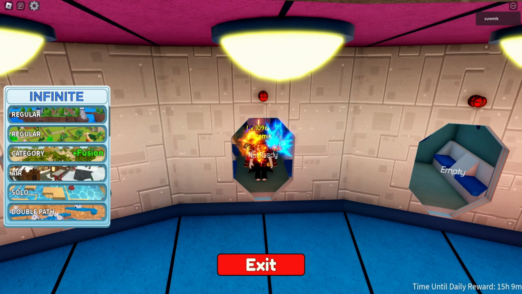Solo, this mode can only be played alone. Category, in this mode, players are encouraged to use units that belong to the specified category. Units that do not belong to the specific category will deal 33% of their usual damage, except for units summoned directly from the base. Double Path, the Double Path mode can be accessed by selecting the Namek map when entering Infinite mode. However, there are 2 separate paths that enemies can take.